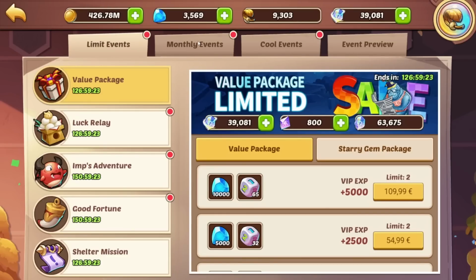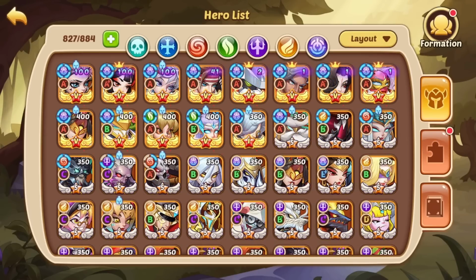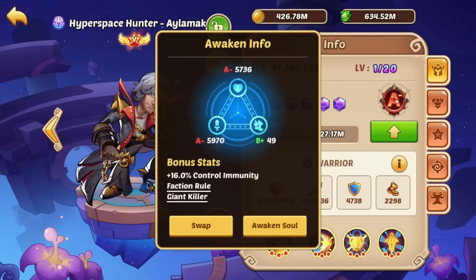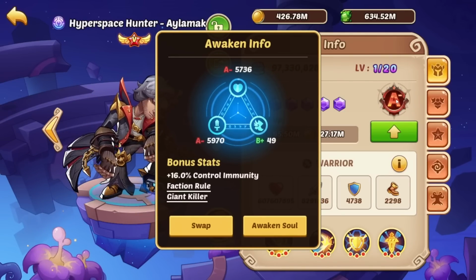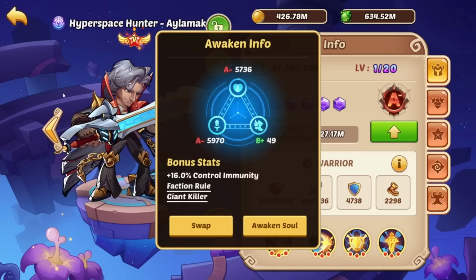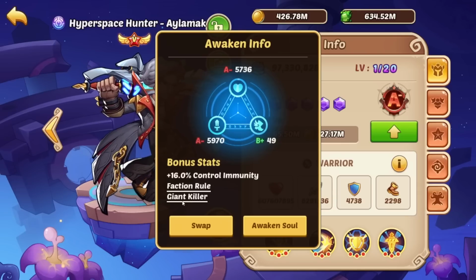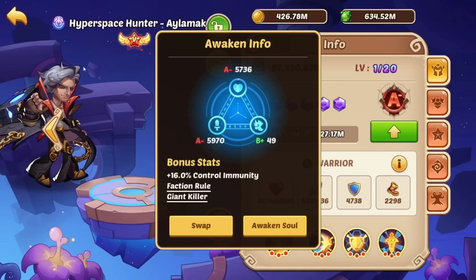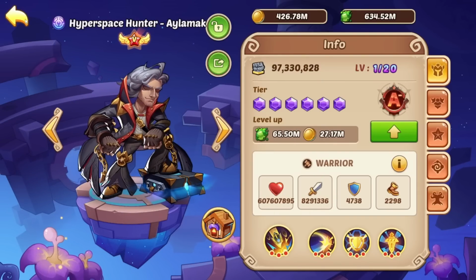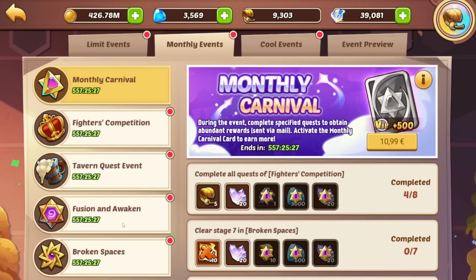A few people ask me, oh, I forgot, we have to check out the roll. Didn't really reroll it a whole lot. We got Control Immunity Faction with Giant Killer on our first summon. I rerolled it like 2 times or something along the lines of that. And I was going for Divine Block mainly. Not really wanted Giant Killer on him because he's not a PvE damage dealer by no means. So that didn't work out. So we have Giant Killer, and Giant Killer, of course, will make it very nice to go into Broken Spaces.